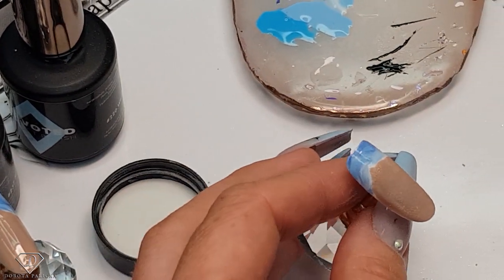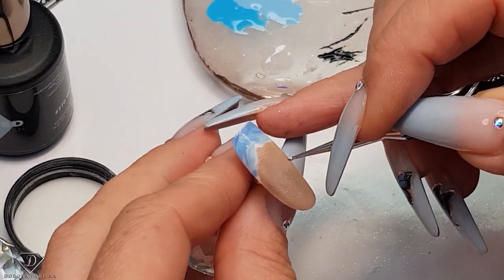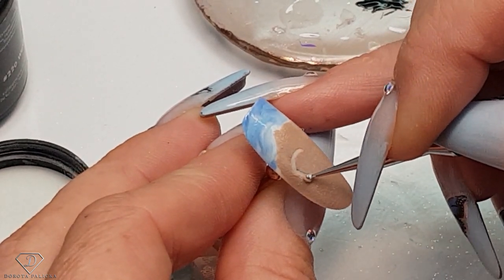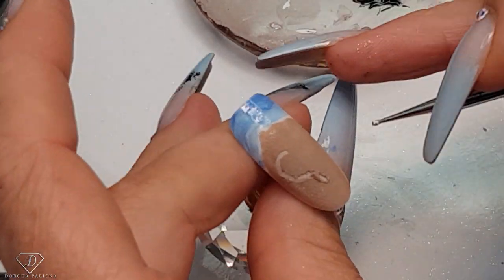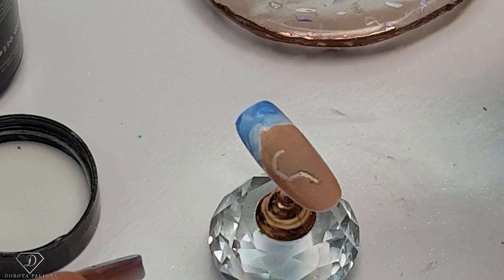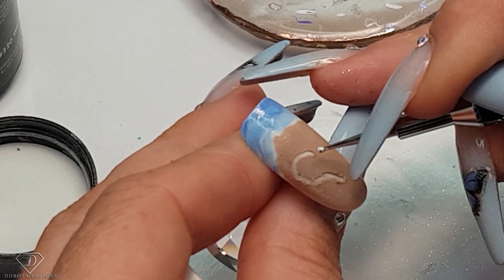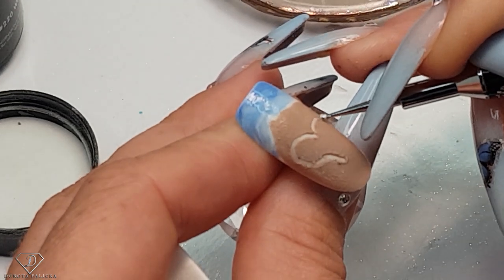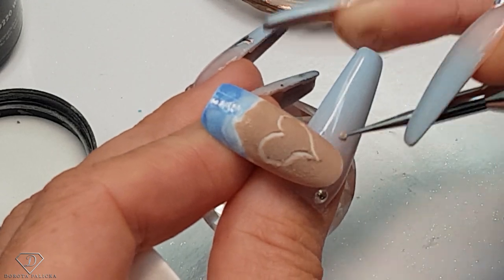Sprinkle it in and then take a dotting tool. And we are going to do a heart shape. Clean it. Sometimes you need to just clean it a little bit.